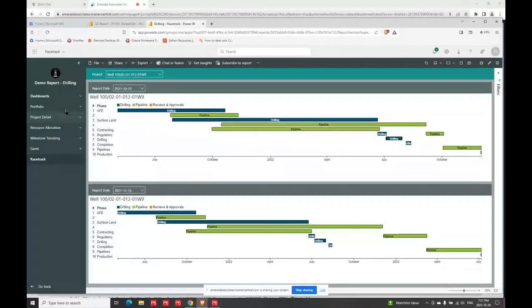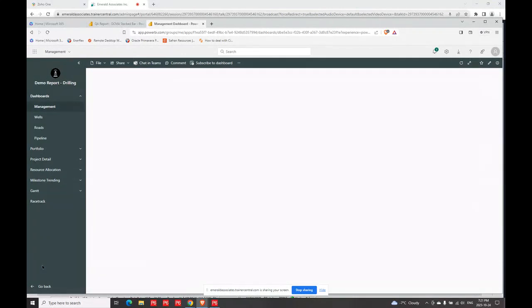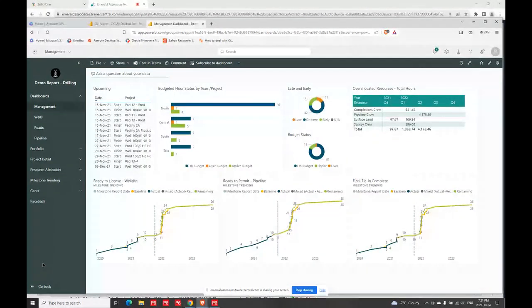Now, I'm just going to go up to the top here and go down the list basically. So we have dashboards. Now, you can create dashboards, and please keep in mind that these are drilling files. So the coding structure, exactly what you're tracking in here, is probably not what you're going to be looking for unless you are dealing with drilling projects.